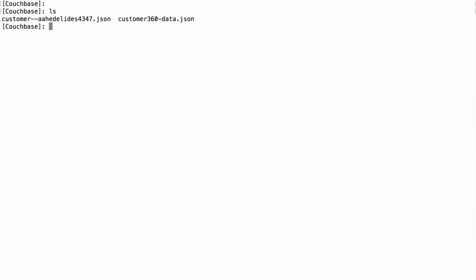So out on my file system, I have this Customer 360 data.json file, but I also have an individual file, the first record, saved out as a file on the file system also. Notice the file name. It has the document type customer prefixed to some unique value within the document. That is the pattern that we want to use as a key pattern for each document inside the bucket. Now, exactly why you would do this and put document type information in a document key is discussed further in our data modeling course. Just notice the pattern for the moment.